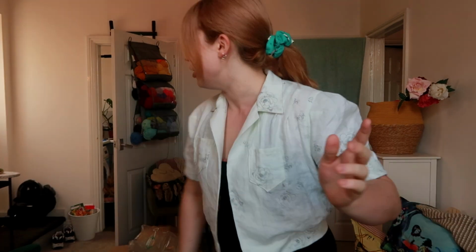What I've got to do now is put buttonholes in because I realised I said, oh yeah, the only thing I've got left to do is the sleeves. And I totally forgot about buttons. So, I need to put buttonholes in. I'm not going to put the buttons on yet until after I've dyed it because obviously dyeing is a lot of squooshing around and then going in the washing machine. I want to reduce the amount of wear on my button stitching.